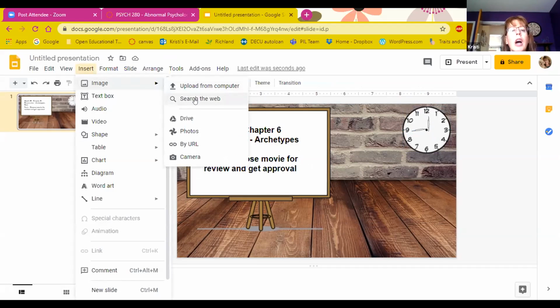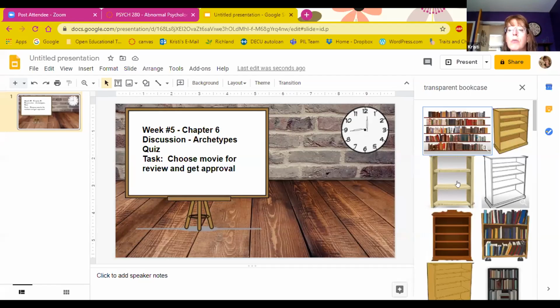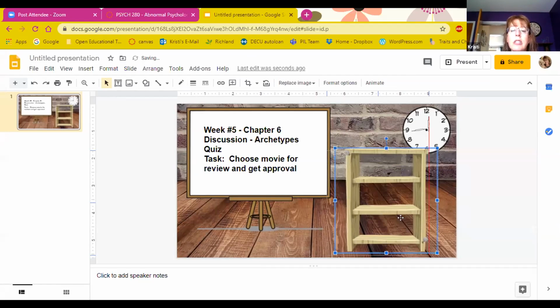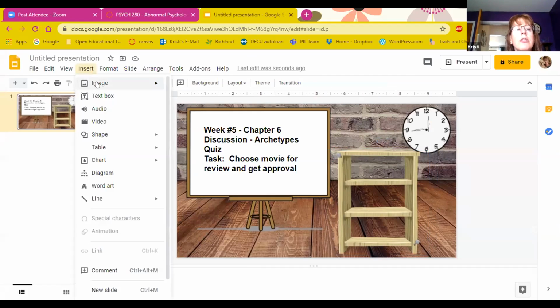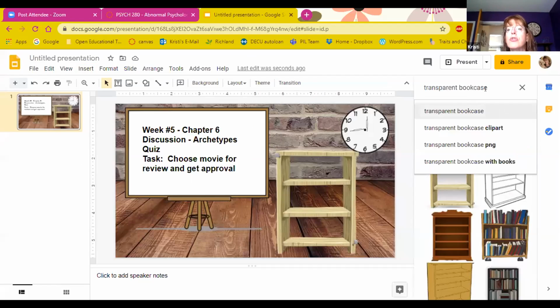I think what everybody likes and what you always see in so many of them is a bookcase, which I do think is kind of cool, because I have all my texts on it and extra stuff, and you can put whatever you want on it. Let's insert a book and then we'll hook it up to another thing, and I'll show you how easy it is to make your links. So let's do just a transparent book here.